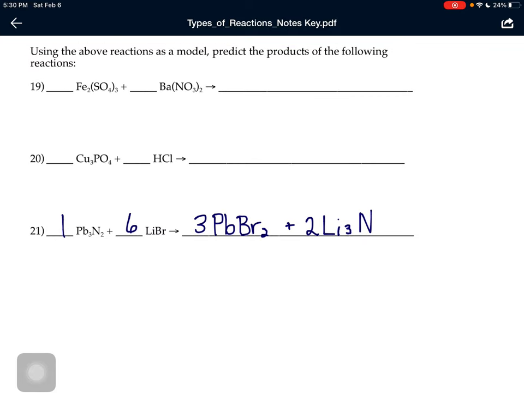For our double displacement reaction, this was the one where it's like square dancing. You've got to switch partners. So our lead is going to go with our bromide. Our lithium is going to go with our nitride. When we put the lead and the bromide together, if you're wondering what charge should the lead be, lead can form multiple charges. Whatever the charge of lead is on the left-hand side, it's going to stay that same charge on the right-hand side. So if I asked you to name this compound here, you should be able to figure out that that's lead roman numeral 2 nitride. That means that we're going to combine lead roman numeral 2 with our bromide ion, which is minus 1, so we get PbBr₂.